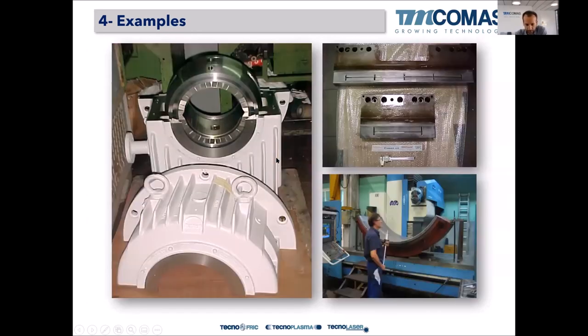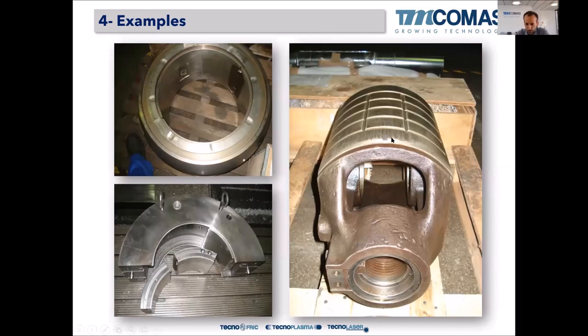Tilting pad type bearings, also flat ones for hypercompressors in polymer plants, for example, where some hypercompressors exist, so we can supply bearings for those guides. Also connecting rods and crossheads for crankshafts and for reciprocating compressors, okay.